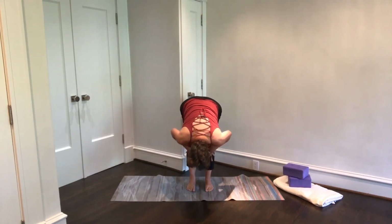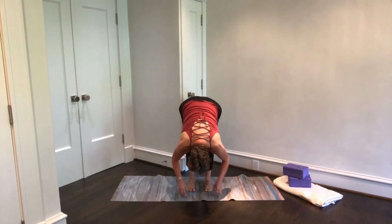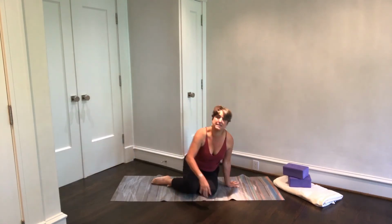Bring your hands to your shins. Inhale, halfway up, flat back. Exhale, fold down. Walk your hands forward so that you can bend your knees, coming through table position to sit down on your buttocks. Sliding the soles of your feet together back into that bound ankle position.